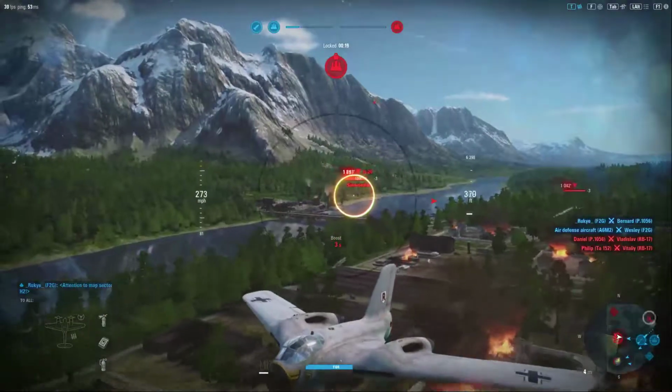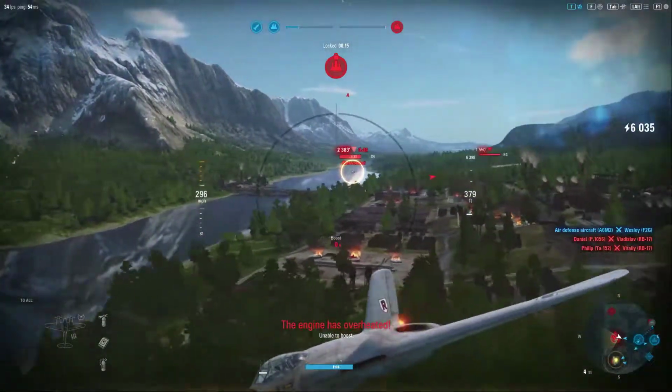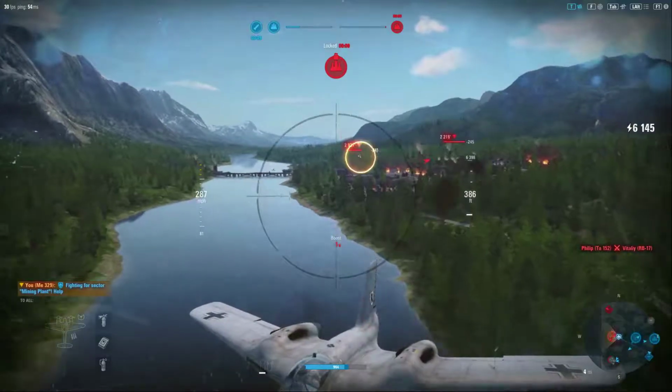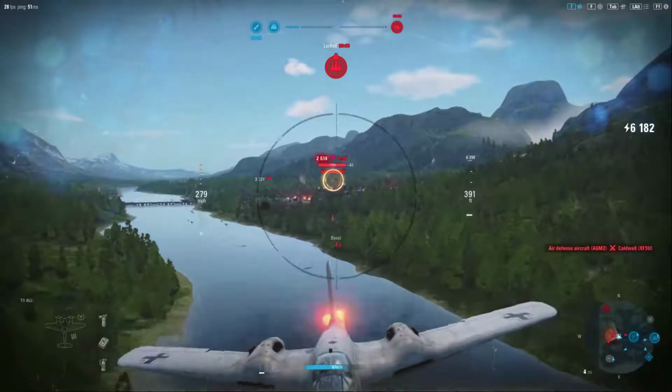Looks like the ground attackers have made their way back to this area and they are after me. They are launching rockets every which way. They are chasing me, launching those 57mm cannons at me, and when they make contact, you can see right there, massive chunks of my health are dissipating off the aircraft.